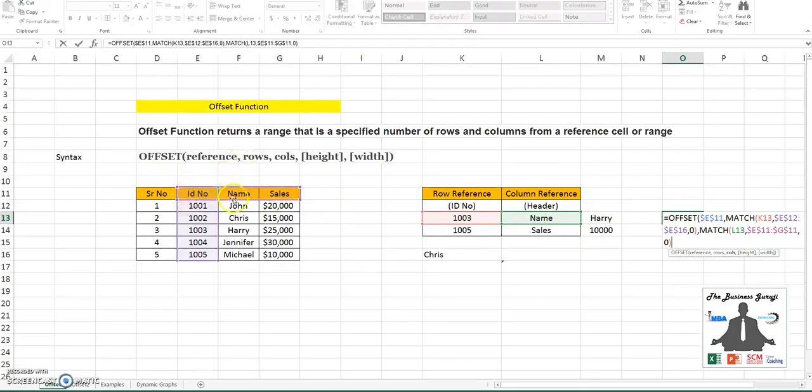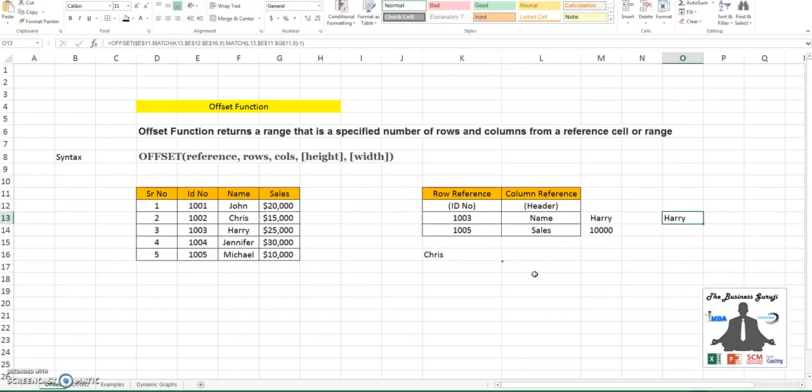The answer returned would be 2. But I only have to offset it by 1, so I will do a -1 because the name is at 1 and 2, so I have subtracted 1, so it returns the right answer. Other options are optional, and I will explain the others in my next example. So the answer comes out to Harry, which is right, and if I copy and paste the same, it is returning 10,000, which is 1005 against the sales, which is 10,000.